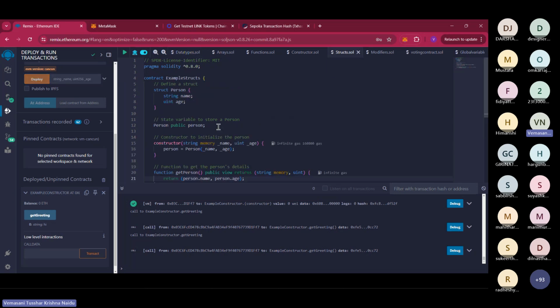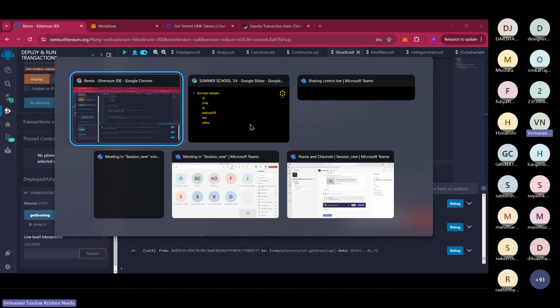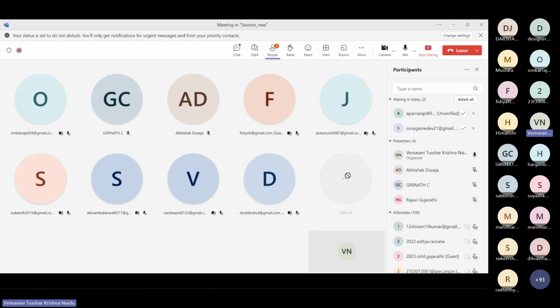What the struct does is it lets you create your own data type. Before going into structs, we'll take a small break here for filling out attendance.